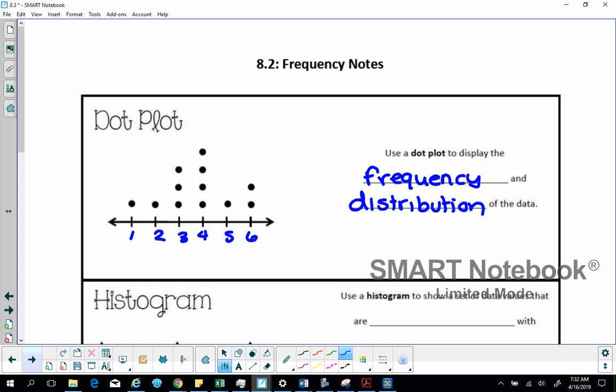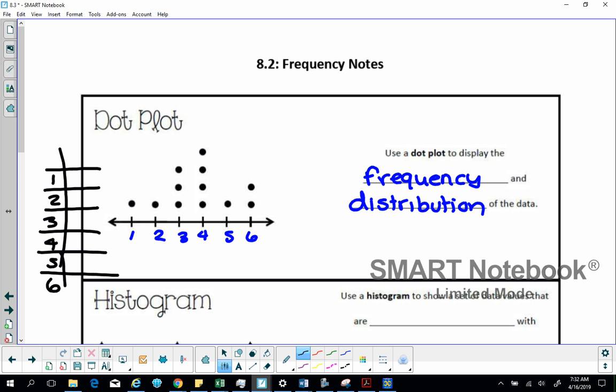And so when we see this, this is a dot plot, right? Each dot is how frequently we see that number. So if I'm going to write, here's my table, and here's 1, 2, 3, I'm going to write each of the numbers down, 4, 5, and 6. So I'm doing the opposite of what I just did.